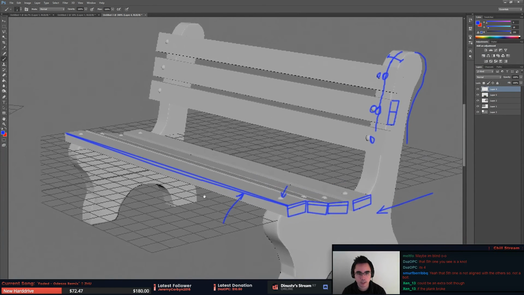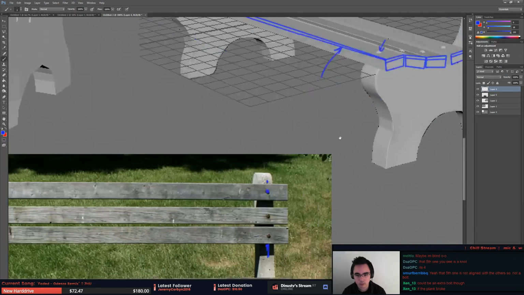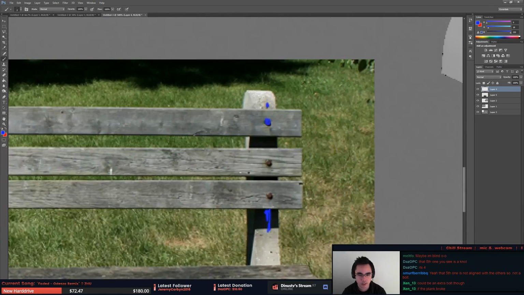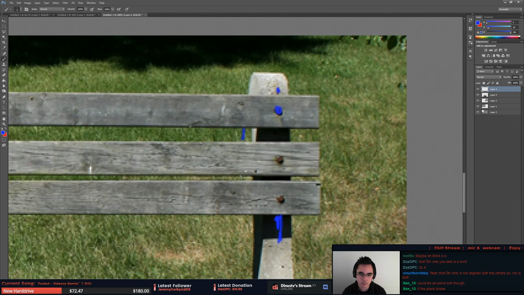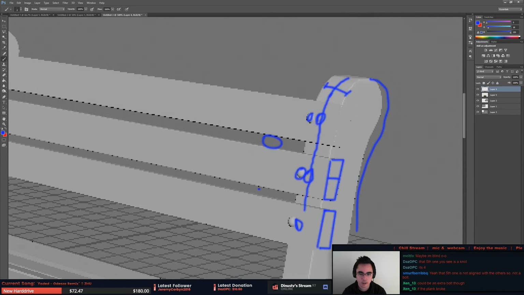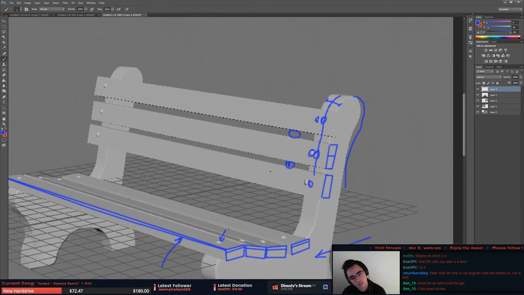So yeah, watch your thickness from here. Watch the evenness. So you can see in the image here, there's a difference between these 2 gaps. Totally apply that here. Maybe make this one just a tad bit smaller. Just bring this one up just a little bit.